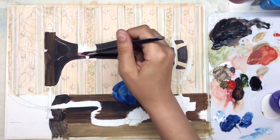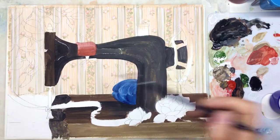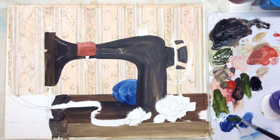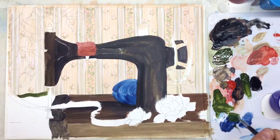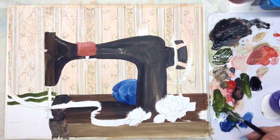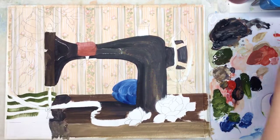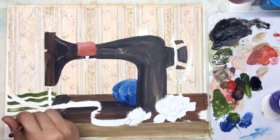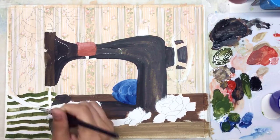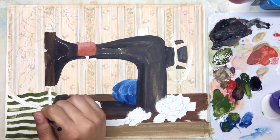How to do it? We have to start painting with a very liquid paint. It's very easy with acrylics, and it can also be done with gouache, but this kind of paint just has a different finish look. Again, it's matte. So if you have some details and you need the sketch to stay visible, please do the first layer with very liquid gouache, so all the lines are visible. Straight after, once all the small details are done with the first layer, you can go on with a paint with better coverage.